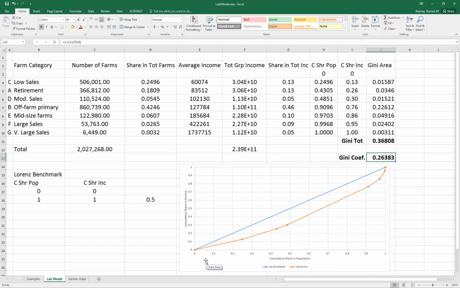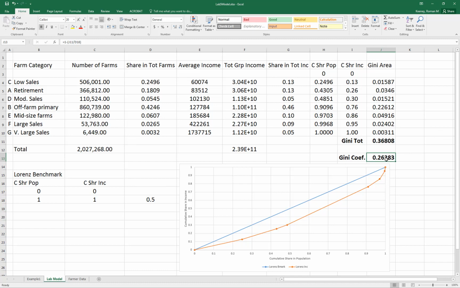So with that, and the other question, of course, in the lab assignment is going to be this critique that I already kind of brought up about this kind of information, and how it's grouped well, right, for really describing certain pieces of the population, but a lot of it, you can see that they're not very interested in what's going on in off-farm primary or even retirement farms. They are lumped together. They're not giving us classes like they are for these farm categories, these sort of professional farms or career farmer categories. That's where all their attention is, right? So they are moderate sales, mid-size, large sales, low sales. They're trying to give you fairly fine cuts on those to understand what career farming is like, and less interested in the other. And so that makes it imperfect data for this kind of measure.